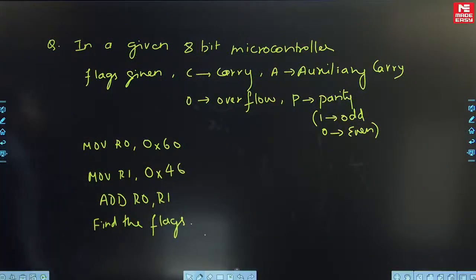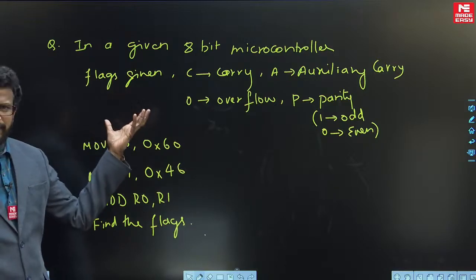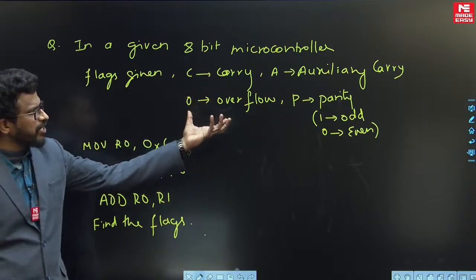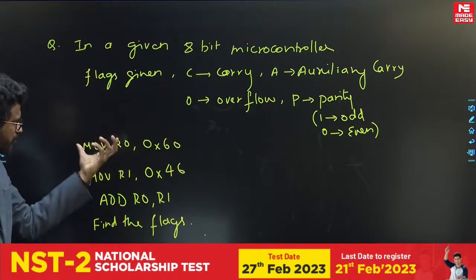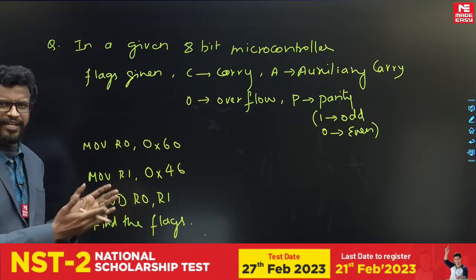Dear student, this question resembles something out of syllabus, but still we shall discuss this one. It's about the microcontroller, basic microcontroller. So there are some flags given. We have to find out what is the status of these flags based on these instructions. Very simple. If you have a basic knowledge of instructions or a microprocessor, you can easily solve this.